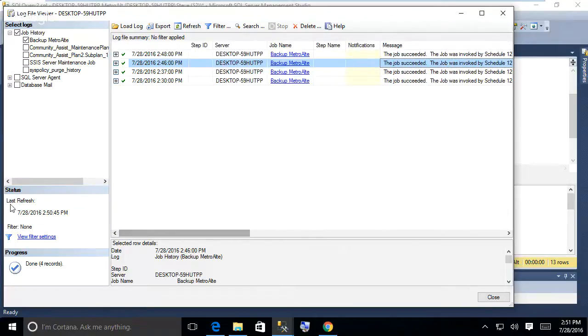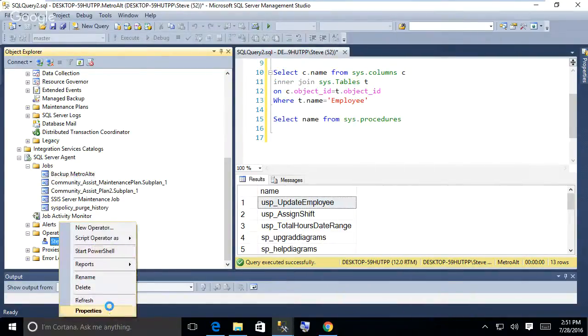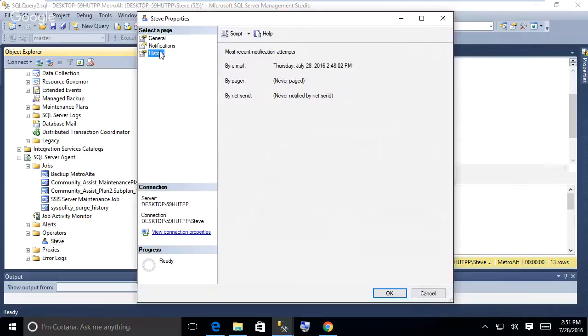So, let me see this. And when I look at the operator, if I go under the history for the operator, it says that I was notified by email. That being said, it's not showing up here, but as I said, it's still spinning, so I don't know. Can you show me again? Yours said job succeeded, mine doesn't say it.